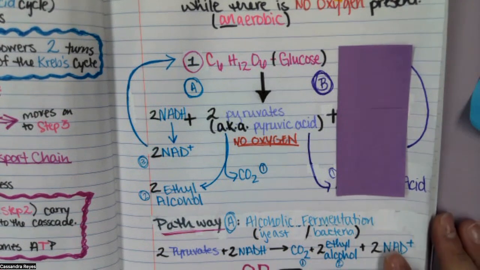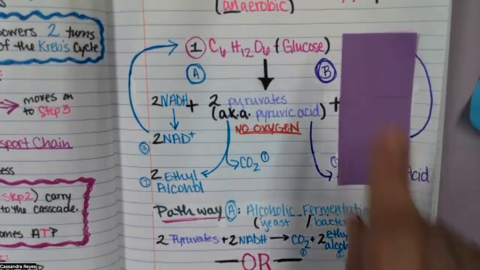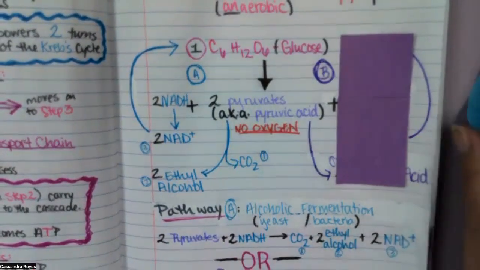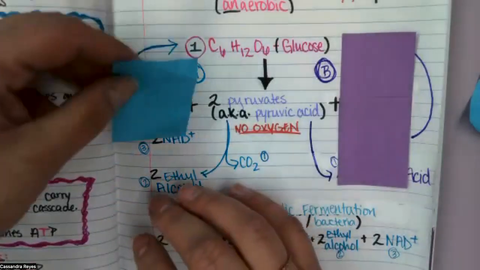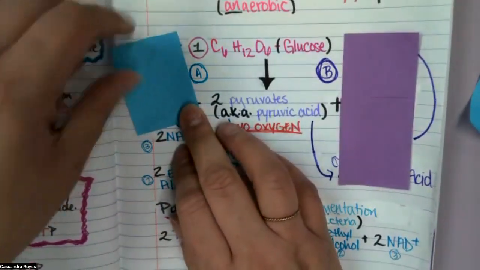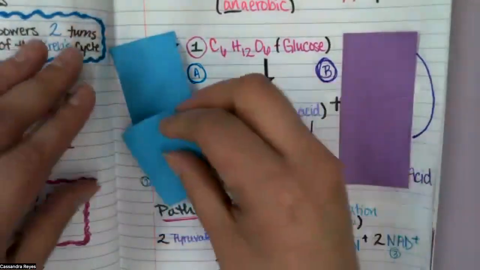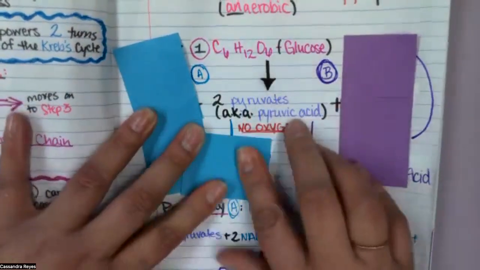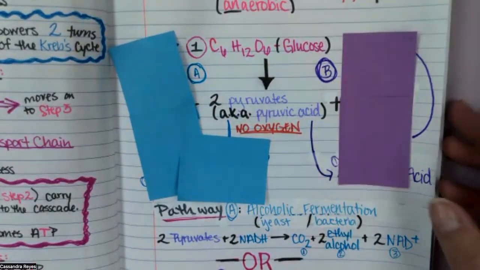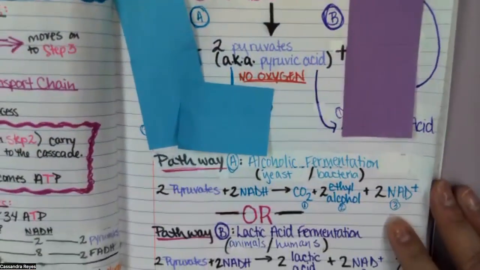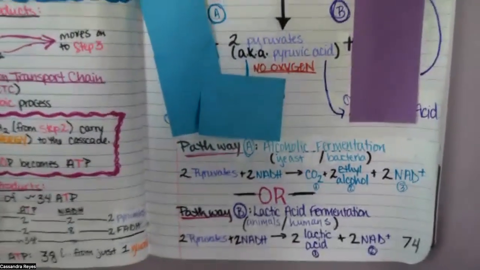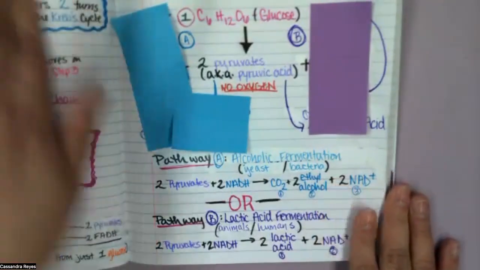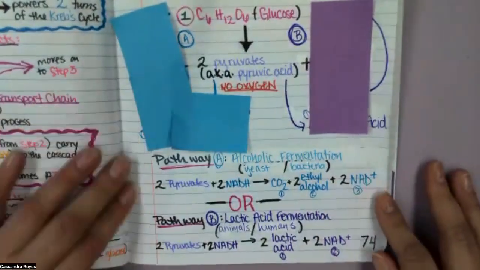Okay. Hopefully you've had enough time to get that copied down, because now we're going to talk about process B here on the right. So in order to not confuse you guys, let me cover this up here with my handy dandy sticky notes, because I don't want you guys to get lost here. Okay. All right. So let's talk about process B here. Let me zoom out so you guys can get a full view of what's going on here. All right. Don't pay any attention to cellular respiration over here. It's not happening, right? We don't have any oxygen here.